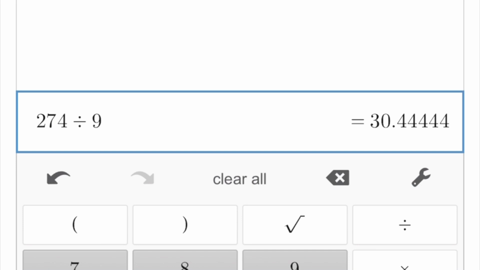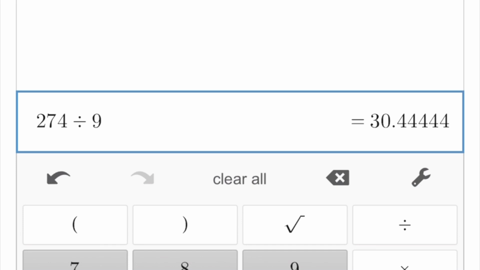When I divided, you can see here that I got 30.44444 repeating. Now we're going to round that to the nearest whole number. So if we round 30, we look to its neighbor, the back door to the 4, and that 4 is going to make it stay a 30. So my mean, my fair share, is going to be 30. When I add all the linking cubes together and divide them by 9, all of my adults are going to get 30 linking cubes.